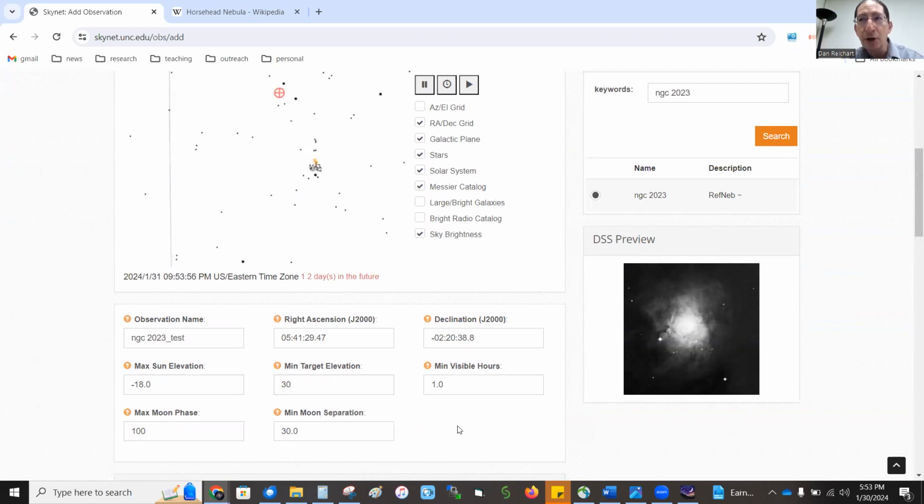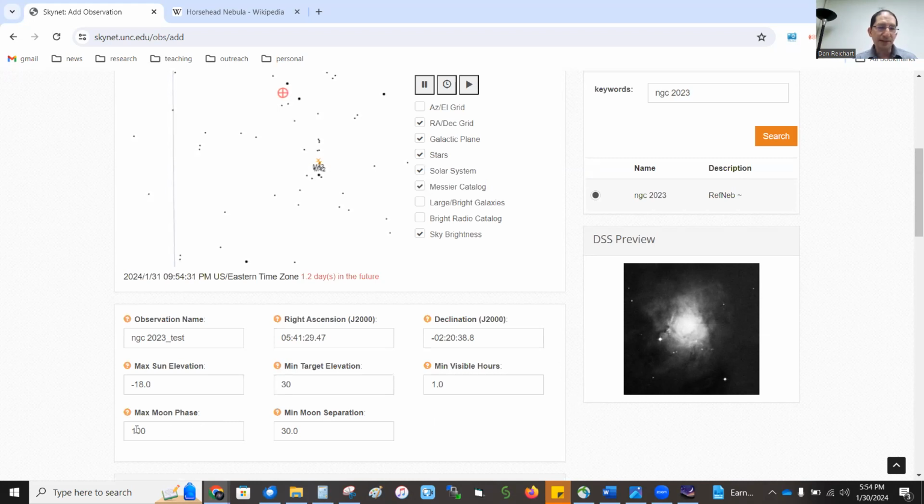If it doesn't work for your telescope, you're probably imaging a northern hemisphere object with a southern hemisphere telescope or vice versa. And you may just have to swap your telescope and go back a few steps and reframe it, etc. Min visible hour. If it's not visible for at least an hour, you should pick a different target. Because the telescope's used by many people. What are the odds that you're going to get it during that hour? And data will come back more slowly. Again, check the air mass chart. Make sure it's good for a couple hours.